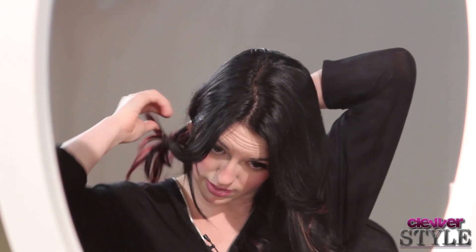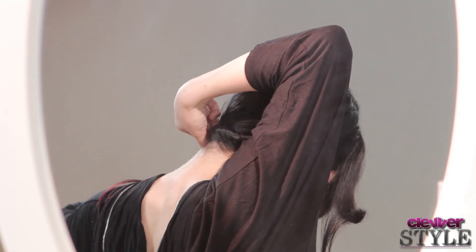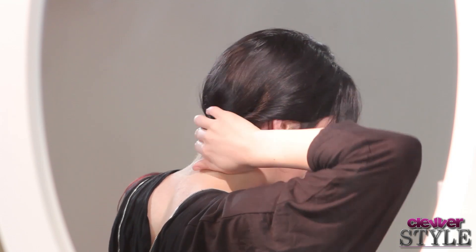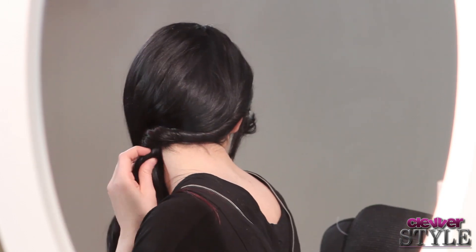So you can take the overarching theme and then make it your own. What you do first is take this side section of your hair — kind of behind your ear — and you're going to twist it so you can see that it's twisted. Then take it back right along your hairline and go along your neckline, twisting the rest of your hair in so it all goes over to the side. You twist it all the way over to this side.